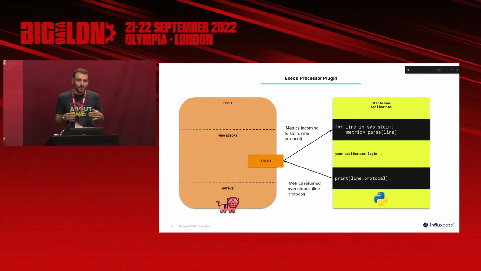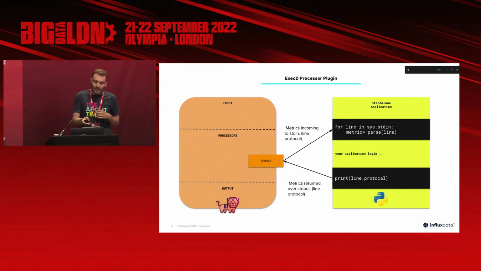So let's talk about how we can use the ExecD processor plugin in order to forecast for our application. To understand that, Telegraf has a series of plugins. You have ingestion plugins, you have aggregator plugins, and you have output plugins. One of the processor plugins is called the ExecD plugin. What the ExecD plugin does is it allows you to run a third-party application or script. So you can ingest data, send this to your custom script, write that data back into Telegraf and send it to any platform of your choice.